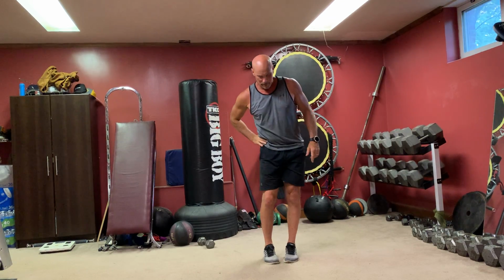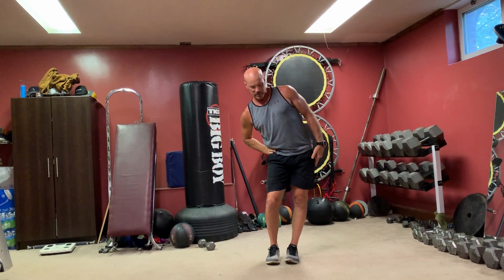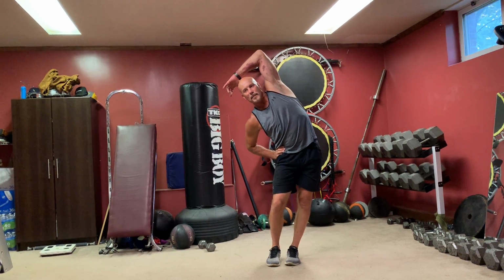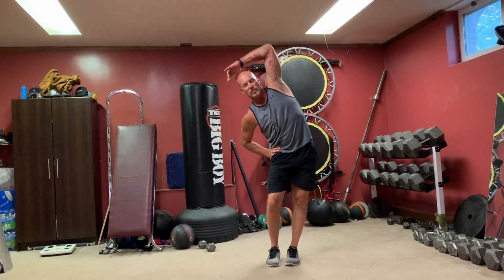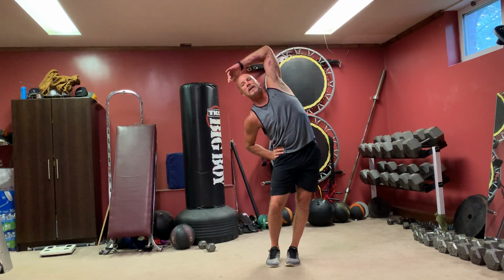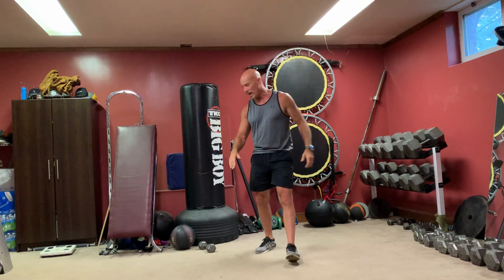Switch sides. Get the hip out over the side of your foot first. Really get a stretch in the hip. Throw the arm over. This brings your triceps, lats into the stretch with your hip. Leaning side to side, little bounce. Leaning back. All right, quad stretch.